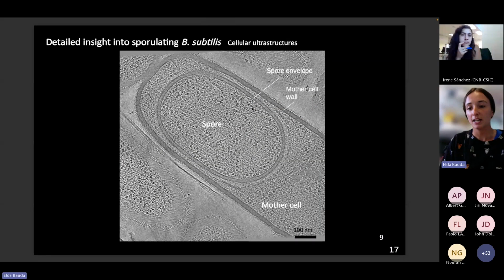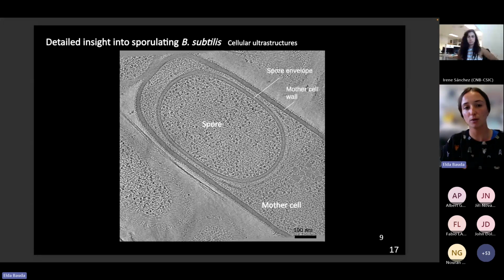So we managed to obtain high-resolution images of the spores. At that time, I was mainly focusing on ultrastructure, meaning that the pixel size was quite big, so I could have a full overview of the spore. And for the first time, we obtained really nice high-resolution images of the cellular content. To facilitate visualization, it's possible to do segmentation. It allows an easier idea of what's in the volume.